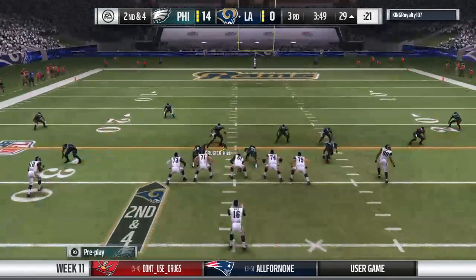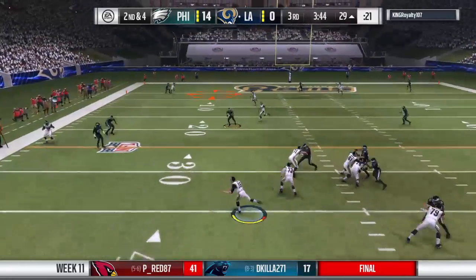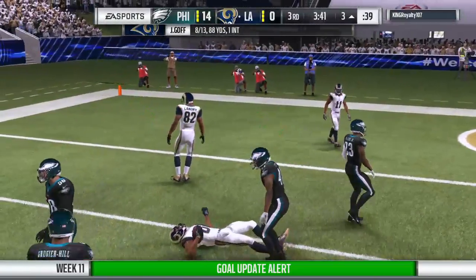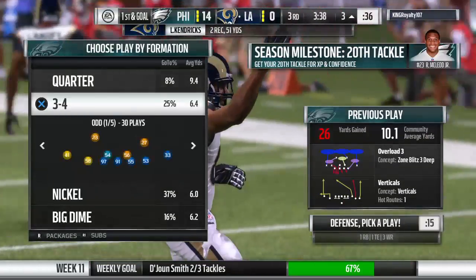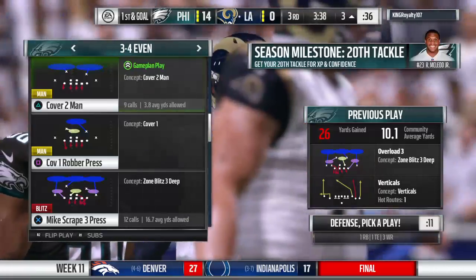They come out 5 wide, 3 of them to the right side. Now Goff. This will be caught at about the 3. A good pickup there, 26 yards. Well, they've been struggling in the passing game. Do you like the aggressiveness there? I mean, it worked on that play, but do you like it?